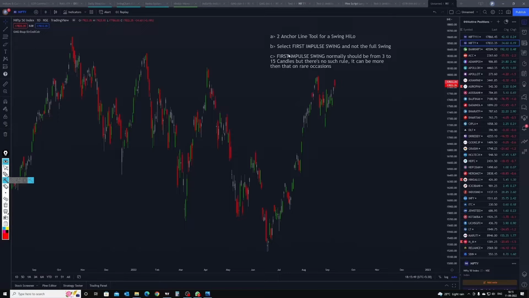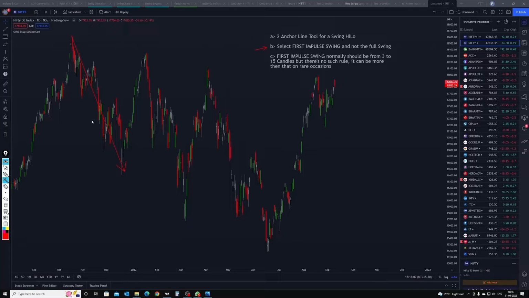So what does this second thing say? Select first impulse swing and not the full swing. For this tool, you don't have to select this entire swing. When you click for a high and for a low, you have to select the first impulse swing. So what is the first impulse swing?